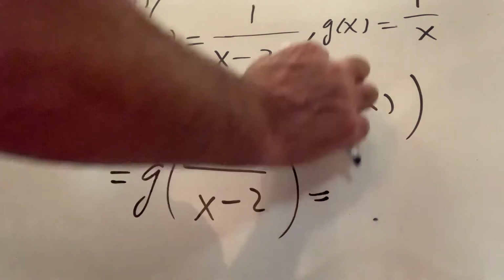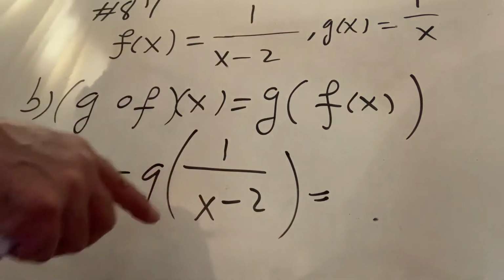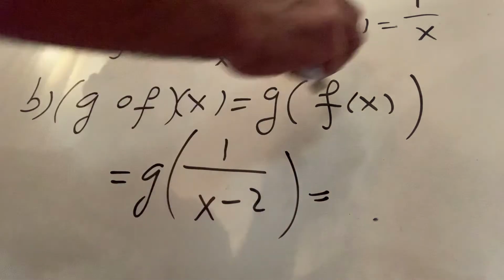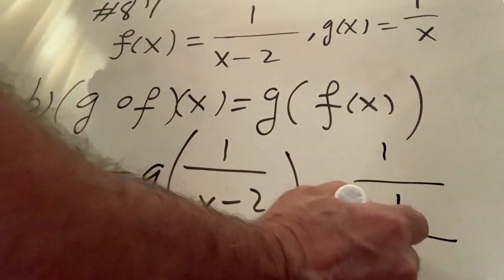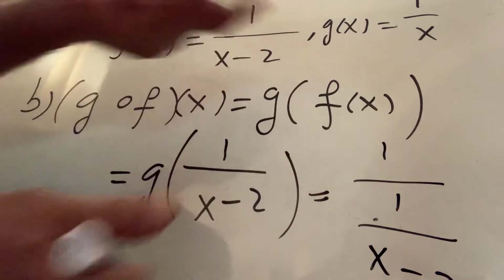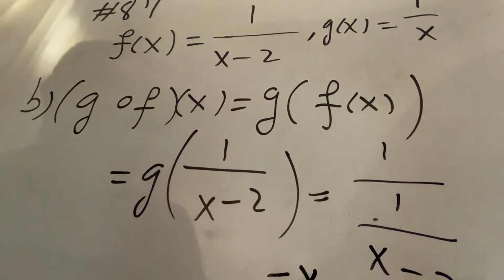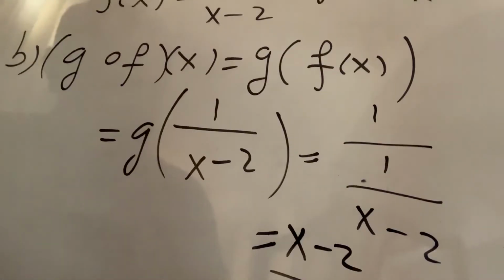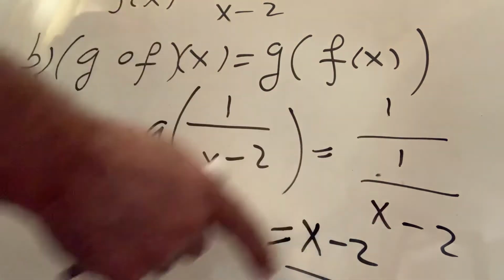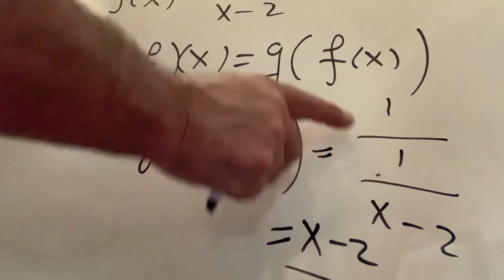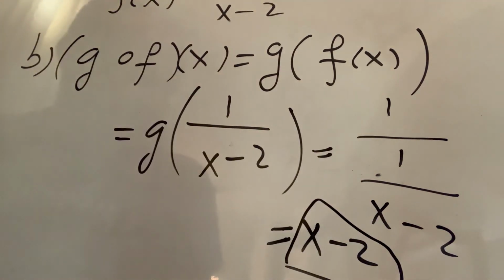And as I said a minute ago, we start from the inside function and replace it with what it is equal to in this example, which is 1 over x minus 2. So now we want g of that. Of course, g of anything is 1 over that. So g of this is 1 over that. And as we said also a minute ago, 1 over any fraction is its reciprocal. So as you reciprocate 1 over x minus 2, you basically get x minus 2. So x minus 2 is your answer. So as we put 1 over x minus 2, it reciprocates because 1 over any fraction is just the reciprocal. So the final answer for g composed with f is x minus 2, okay?